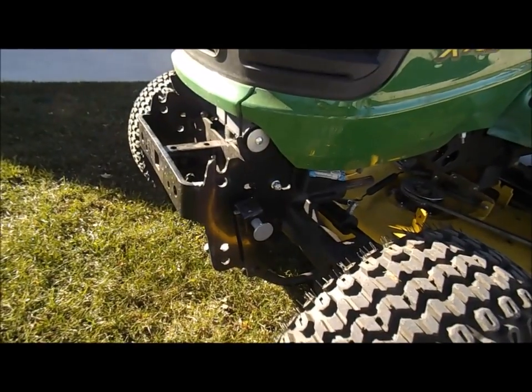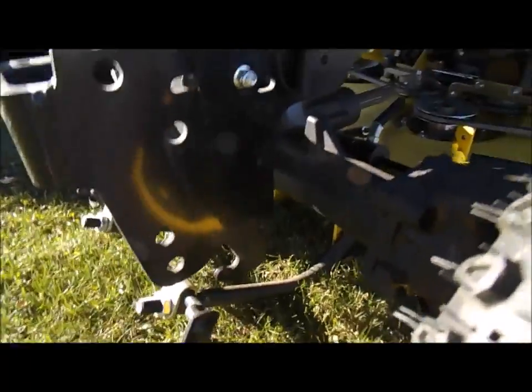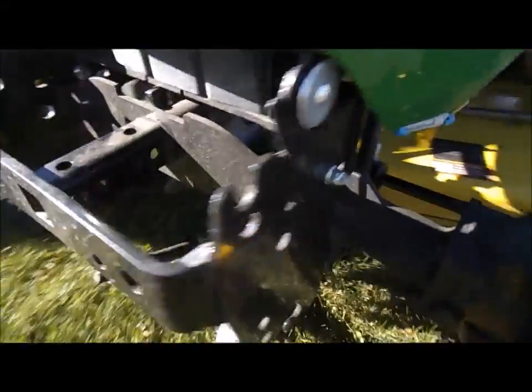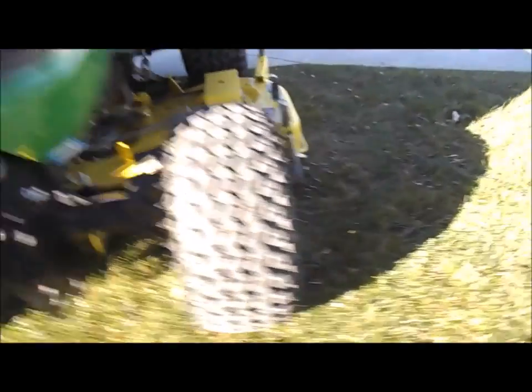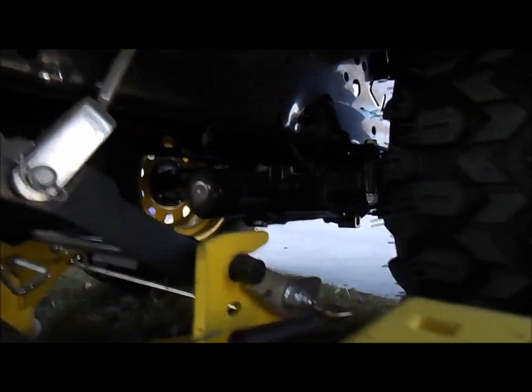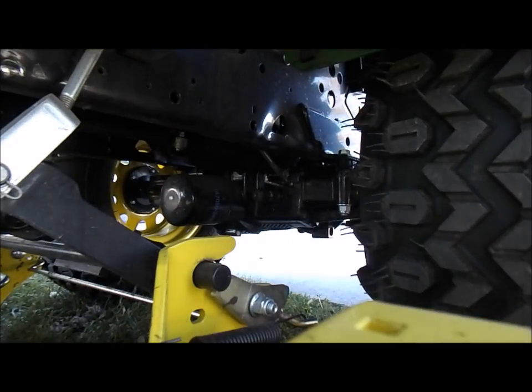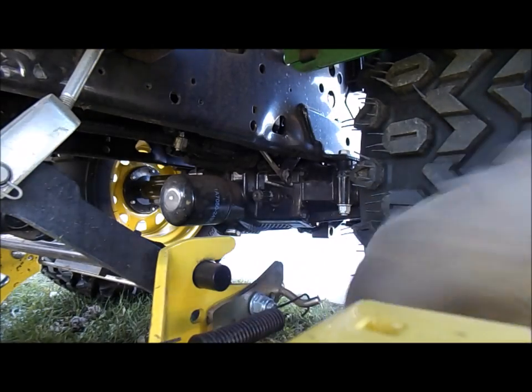Okay, so I'm gonna start up here because I think this might be easier. I'm gonna pull this out. It'll drop the front, so now this bar we can actually take out. I think you gotta take that bar out in order to drive over the deck without damaging anything. So we got that off. Now I still gotta figure out how this part right here works, because that's what's holding the deck in right now. Oh, there we go.